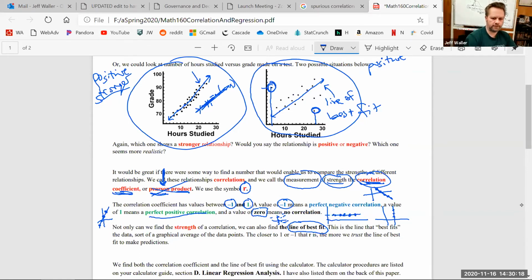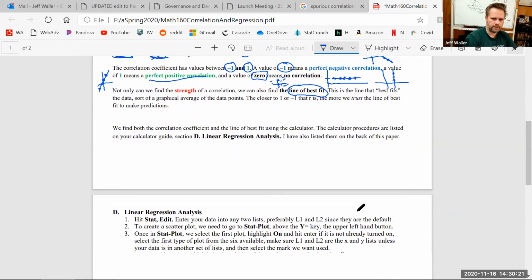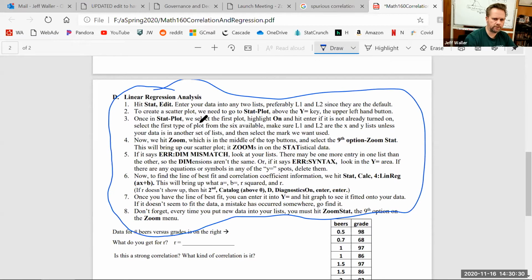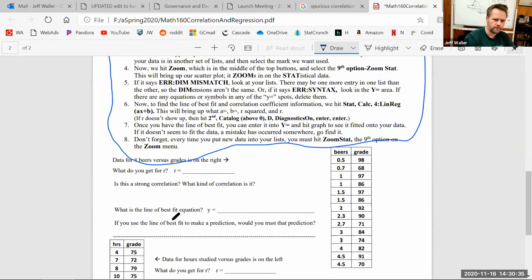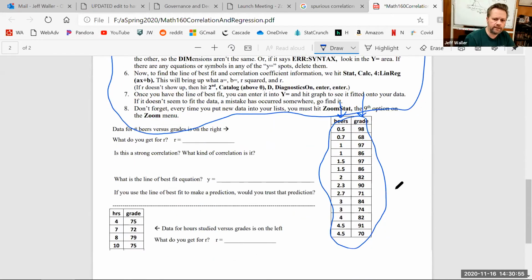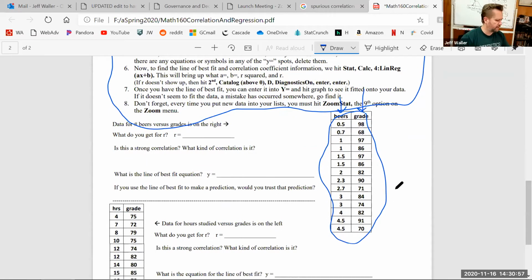All right, so let's try this out. This is actually on that calculator guide up there in Canvas, so I decided to bring it here also. It's all the instructions you need for chapter 12. So can everybody take a minute, get your calculators out, and put this data into L1 and L2. Everybody with me? We finally have 2 variable data. And again, this is up on Canvas, so if you can get into Canvas and access it, that would be great.